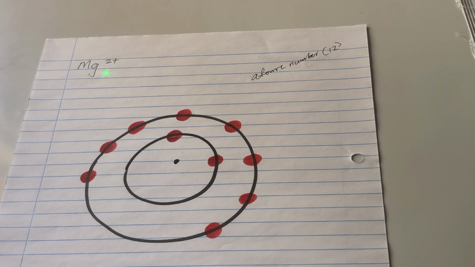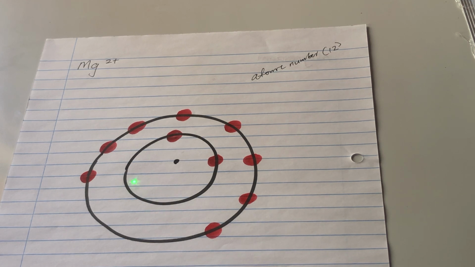So what does this 2 plus tell us? It tells us that magnesium has lost 2 electrons. If magnesium has lost 2 electrons, it means that we no longer have 12 electrons. We now have 10 electrons because 2 had been lost here. So when we fill the shells here, the total number of electrons will be 10.